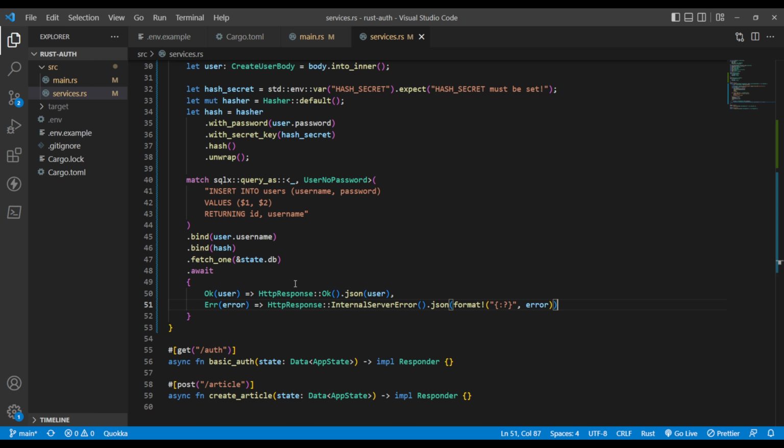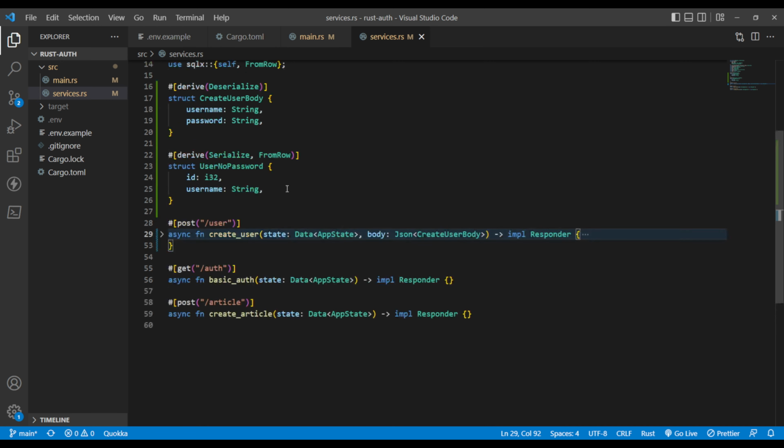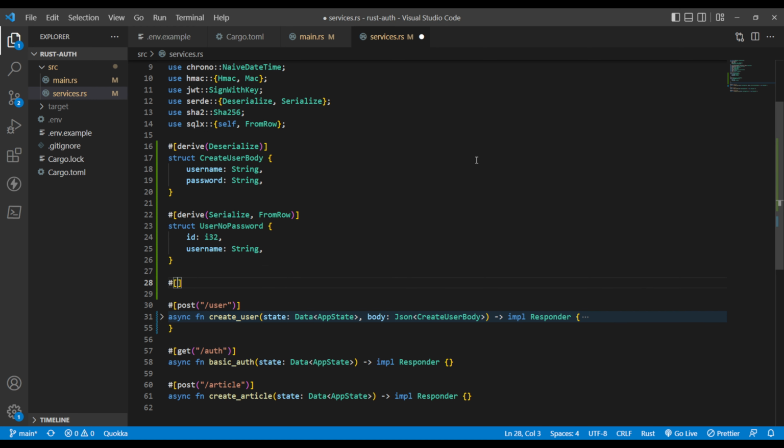The next step that we're going to take is to allow our user to sign in. So I'm going to collapse the create user function, and just below new user no password, I'm going to define the SQL return for auth user.